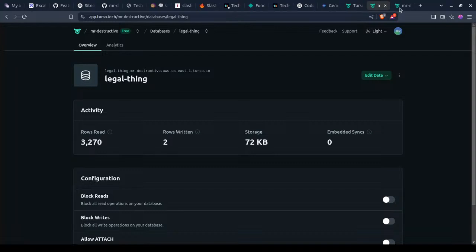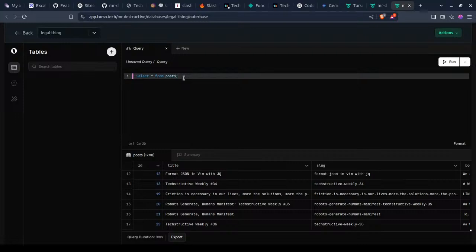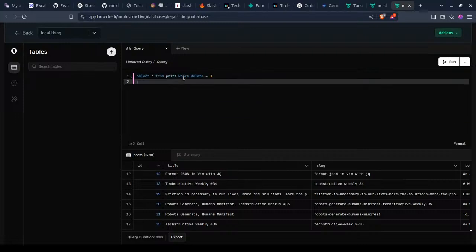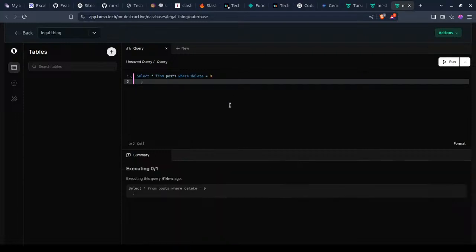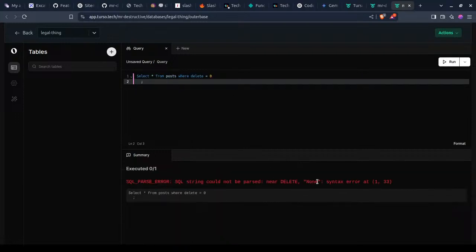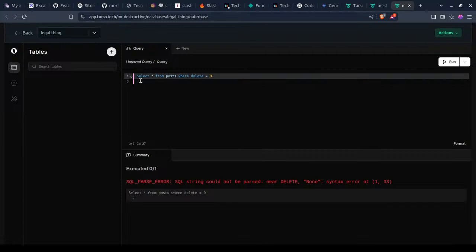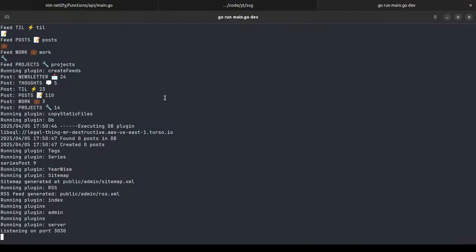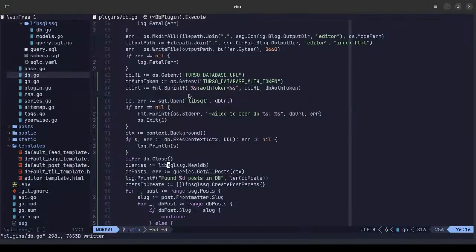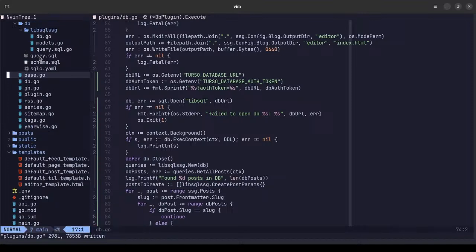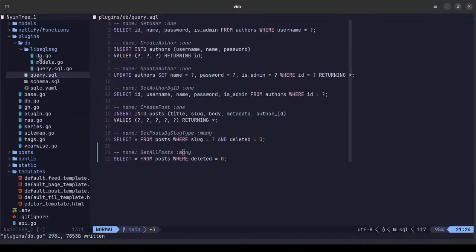So let's start from all posts where deleted is 0. That is the thing that we are calling, right? The query is where deleted is 0, sorry.